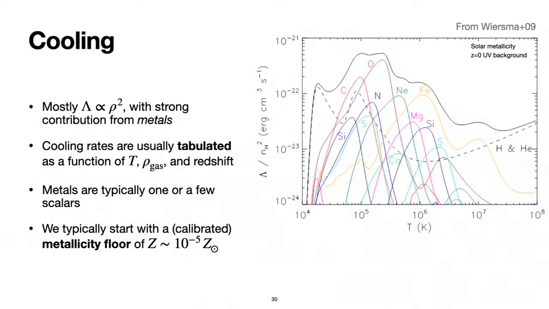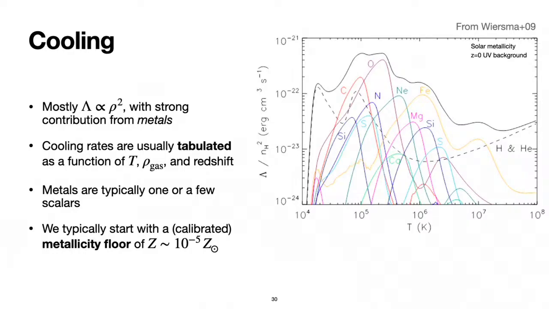So first of all, there is cooling. I think Katharina showed this plot in her talk. So you take this cooling curve, which is a composite of hydrogen and helium, and then this abundance of metals here, I think this is at solar metallicity, and you tabulate it. So you tabulate it according to the cooling rate, according to temperature and gas density, and actually to the redshift, because that affects the UV background, which also affects the cooling. And then you can quickly recover the cooling rate given the temperature and the density of the gas.